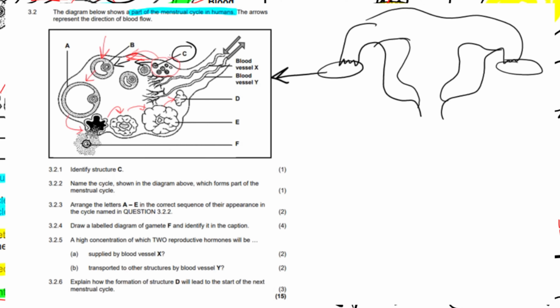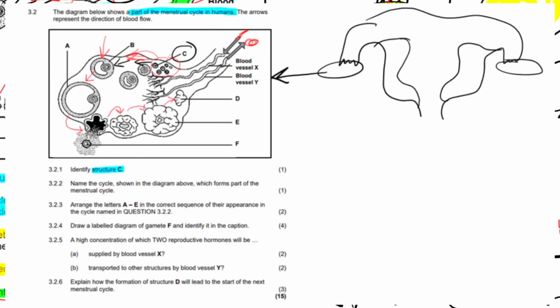So this is clear what it is, definitely clear. By analyzing this, we have seen that there's some blood vessel that is bringing something inside this one, and there's some blood vessel that is taking something outside of the ovaries. So we need to think of analyzing all of those things. So now let us start answering questions.